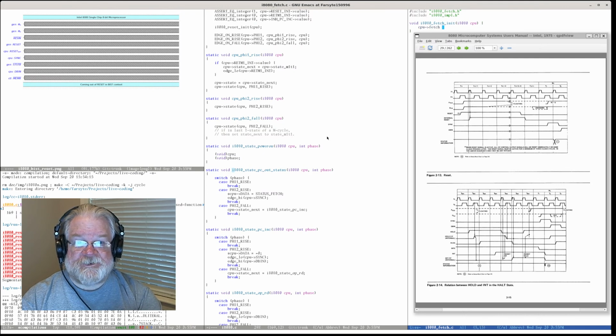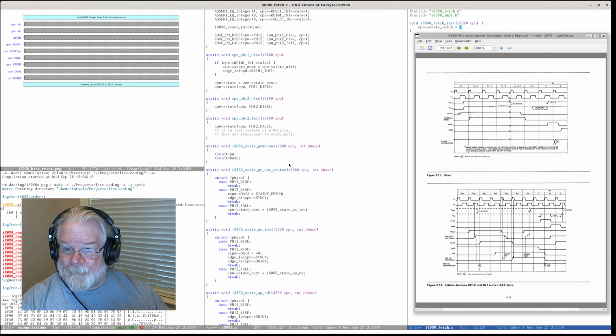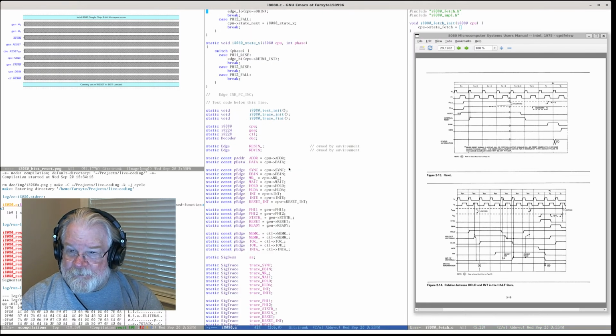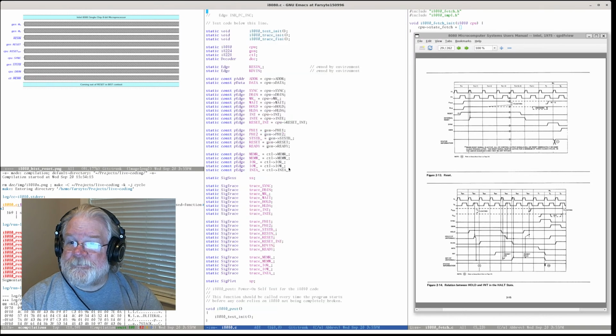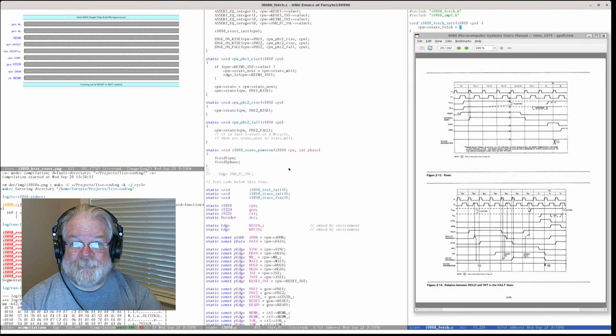CPU arrow fetch is equal to state fetch. It's equal to something. And it's going to be these 4 functions that fetch knows about.